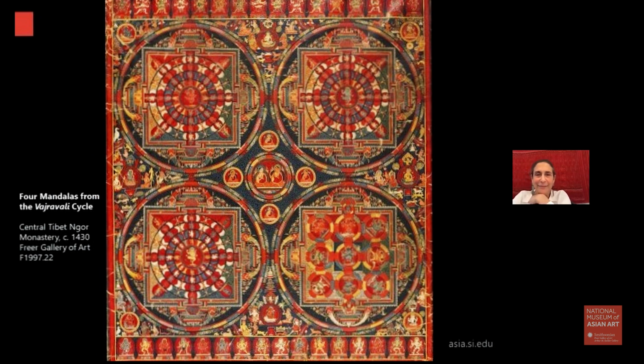One other question is, are mandalas always depicted in four sections like this? This is very, very rare. Really, I think it's intrinsic to this set that so many mandalas are put on one piece of cotton. It's maybe the most complex of any mandalas, and it's unclear how they were used. If they were used for meditation, we know that they would have been given as a gift as part of an initiation. So we don't know how they were actually used, but they do serve as these memory palaces to relate to what's encoded in the teachings.